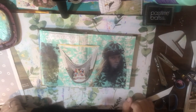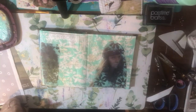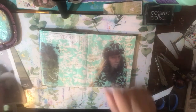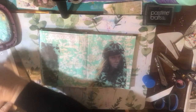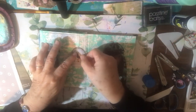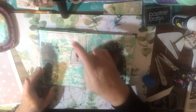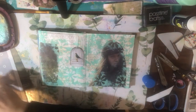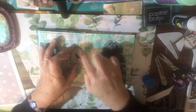Does fit. Can you tell it's a hammock chair? Yeah, I think that just needs to be on a page with pot plants and stuff. I like that. Just hang that there with a bit of the glue. There we go. What's your story, little bird? If you go down, you can get out of the cage. Fly away. There we go. If we've got any paint left on this stencil, I can put a bit of the green around.